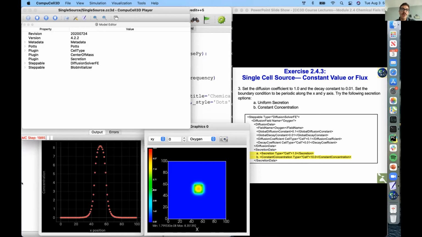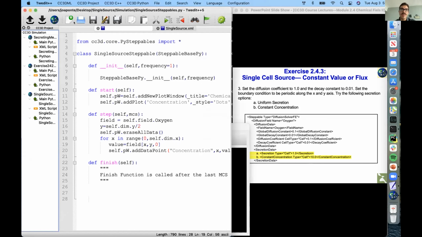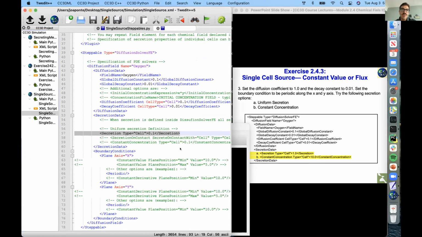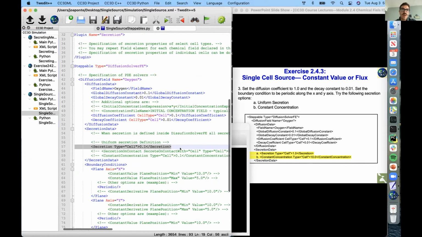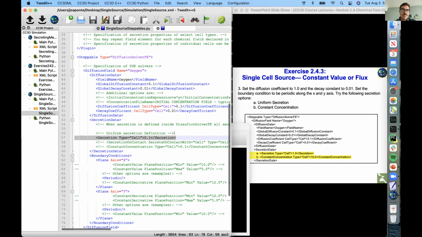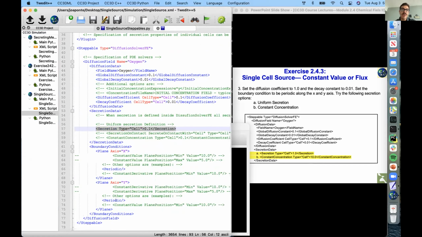So I'm gonna show the code again. Yes, absolutely. That's what I was about to show. So I did specify my diffusion parameters, the diffusion coefficient and the decay coefficient. I specified the secretion rate, and then I specified periodic boundary conditions on the X and Y axis.